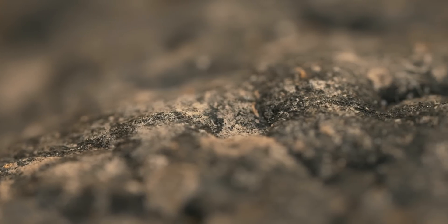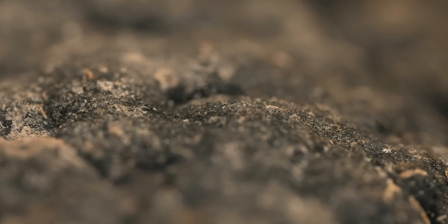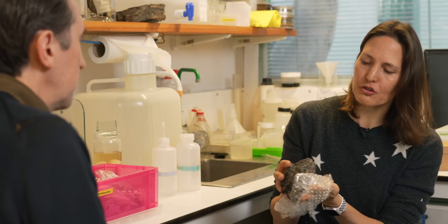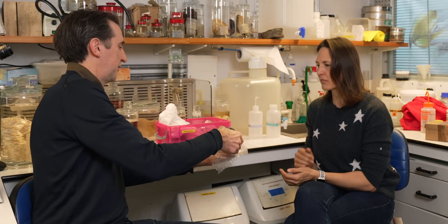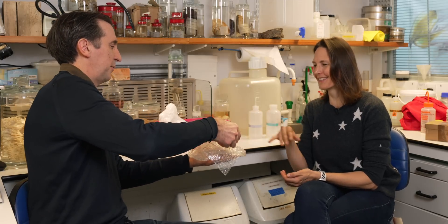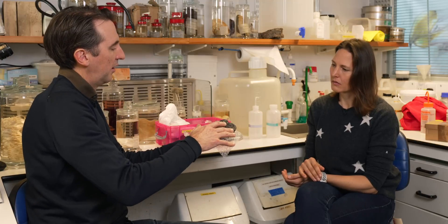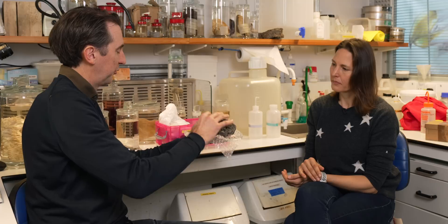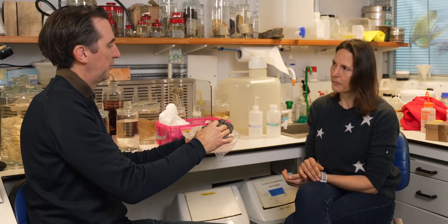Most of what a nodule is, is iron and manganese oxide, and then there's one to two percent nickel and cobalt in there as well, which is obviously what's of interest for battery metals. This particular nodule is from 5,000 metres in the central Pacific Ocean. It sits on the seabed with its surface exposed to seawater, and they grow from the seawater — almost like a cauliflower growth — as minerals accrete over millions of years. The sediment below is soupy seawater-saturated mud, so minerals accrete on that side too.